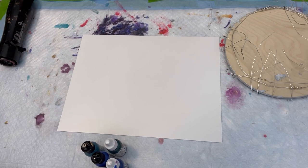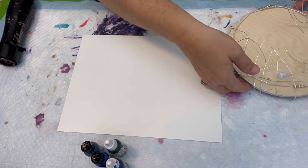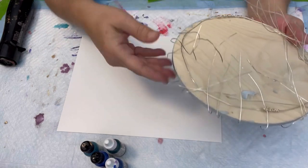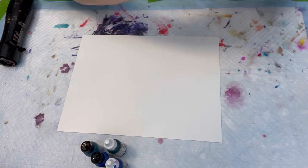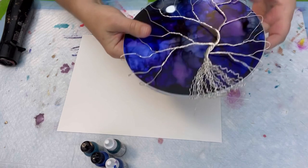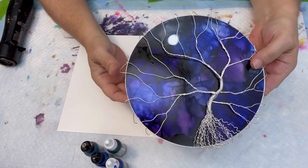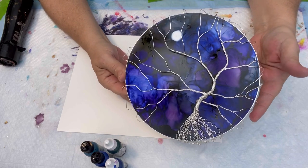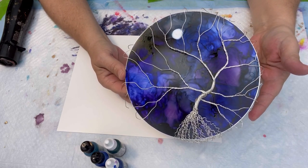Hi again, everyone. All right, before I get started on this painting today, I wanted to show you all this work in progress. You can see it's definitely a mess. So those of you who do wire wrapping, you can tell I'm not very good at it, but this is just another idea for something that you can do with your alcohol ink paintings.